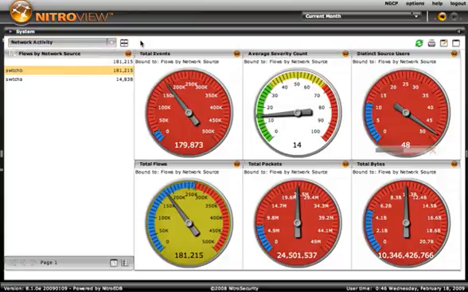These new dashboards make it very easy to see how your network is performing at any given period in time. Because of the real-time nature of NitroView ESM, you're able to look at specific items, move from device to user to application and back again, or select subsets of those to very quickly see where the concentration of events is occurring within your network and how that applies to expected baseline behavior.